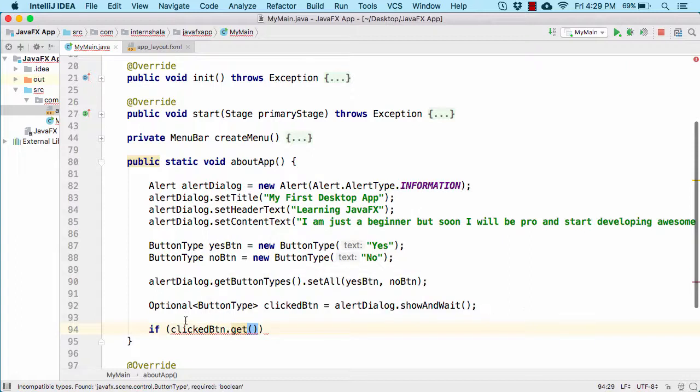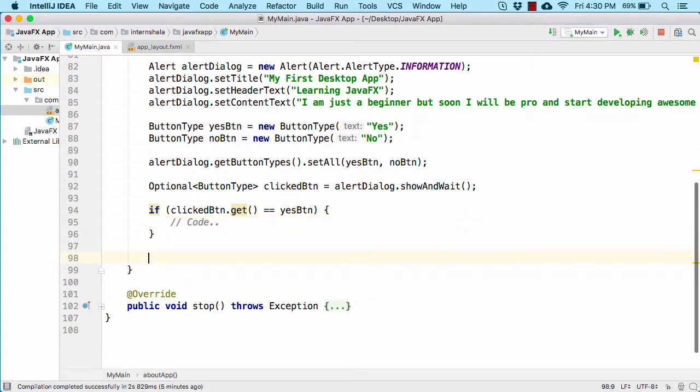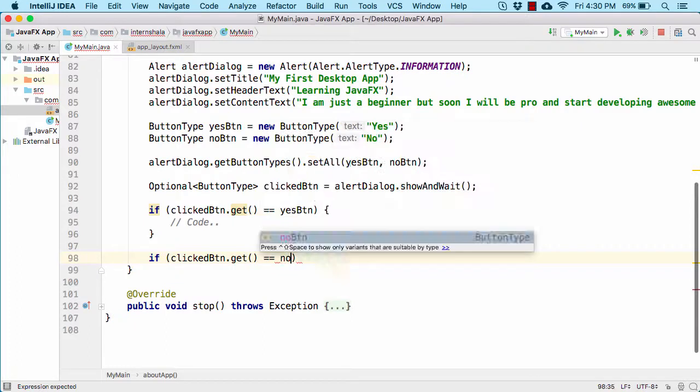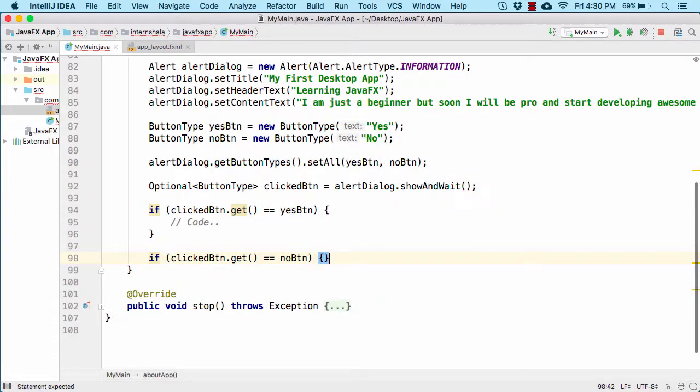So from within this Optional object, we are extracting the button. If the button clicked was the yesButton, then let us write our code here. And in case the button clicked.get was the noButton, then let us write our code here.